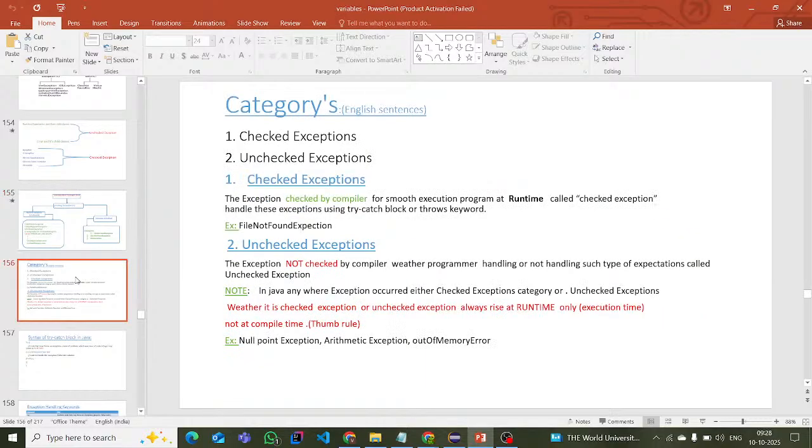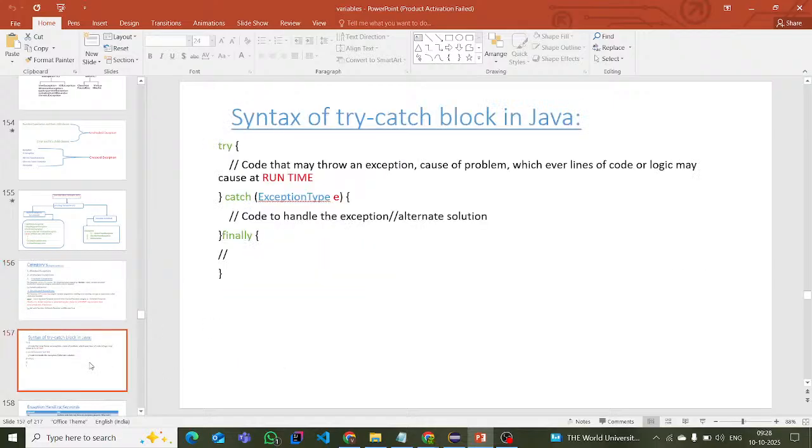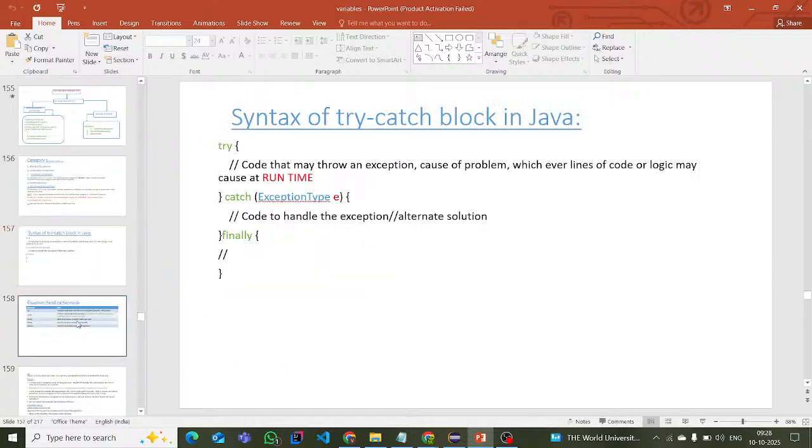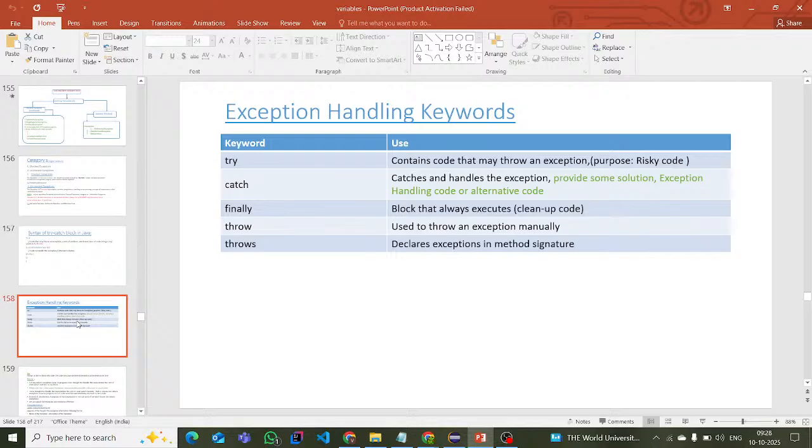After that, checked and unchecked exception definitions and a note point. Whether it is checked or unchecked, the exception will always occur at runtime, and a checked exception will also come at compile time. One is compile time, one is runtime. Then the syntax of the try block and keywords.